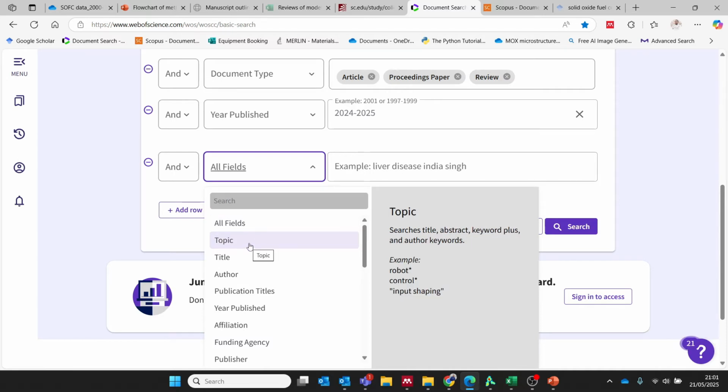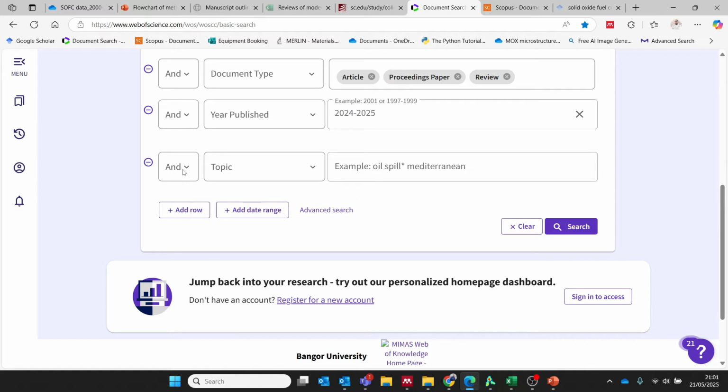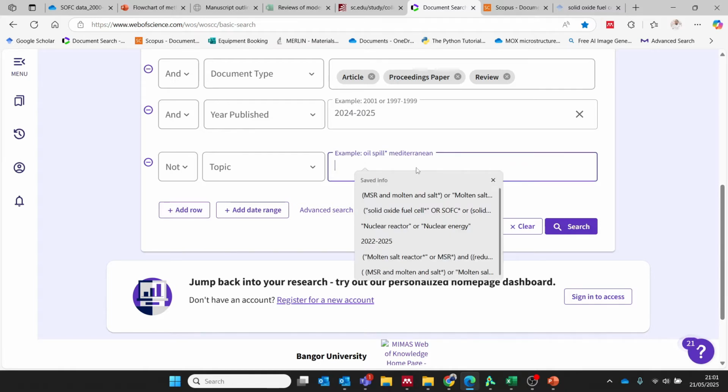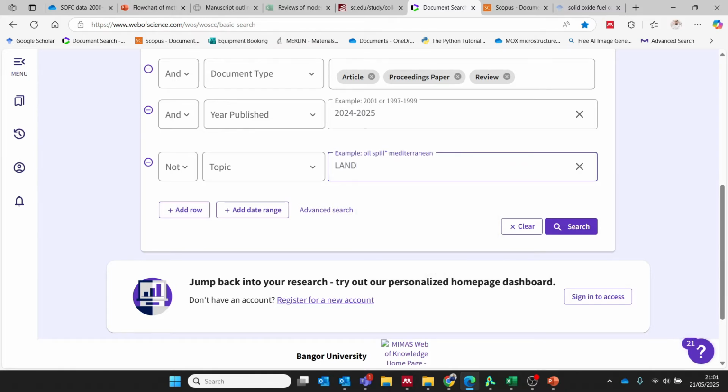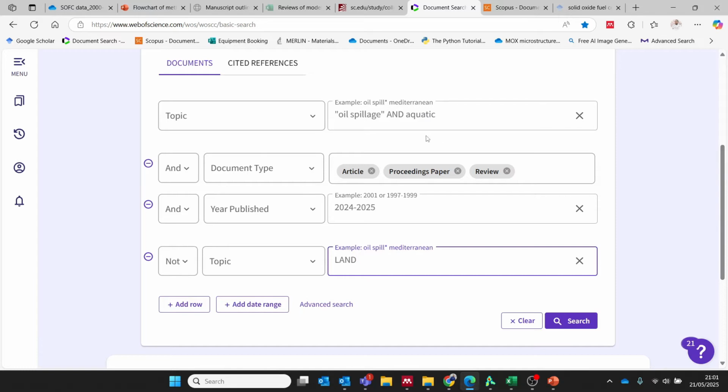In this case, topic, you choose the same thing here. Instead of "and", you will need to change this to "not". So, for example, I don't want land to appear in the search. So, I need oil spillage and aquatic in the topic, but it should not contain land. I mean, you are actually asking Web of Science to exempt this word from your search.